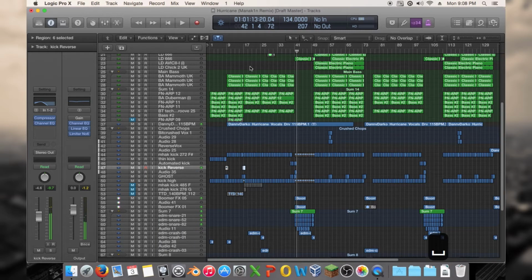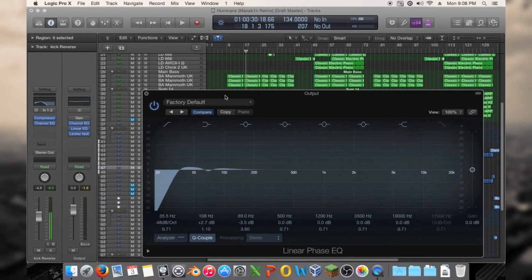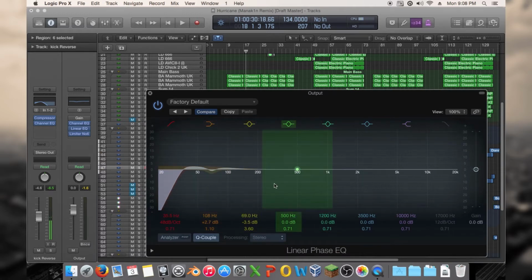Okay, so that sounds pretty good. I just want to check the reverse kick, make sure it's fine. Actually, we don't have to worry about that one all that much. It sounds okay. Now we'll go back into linear phase EQ, and now that we've gotten the lows and low mids, we could go up towards the high end and really look for this.